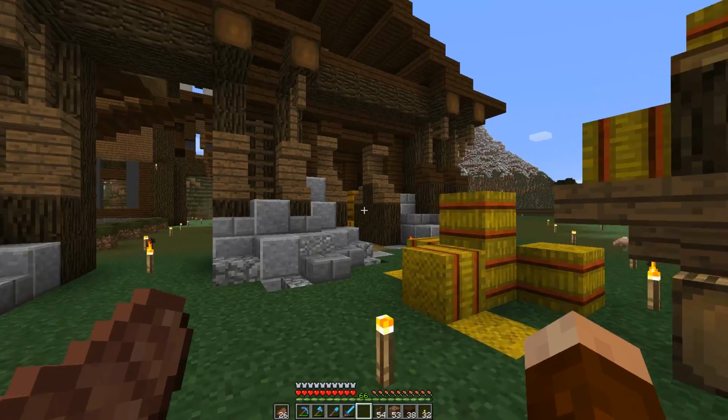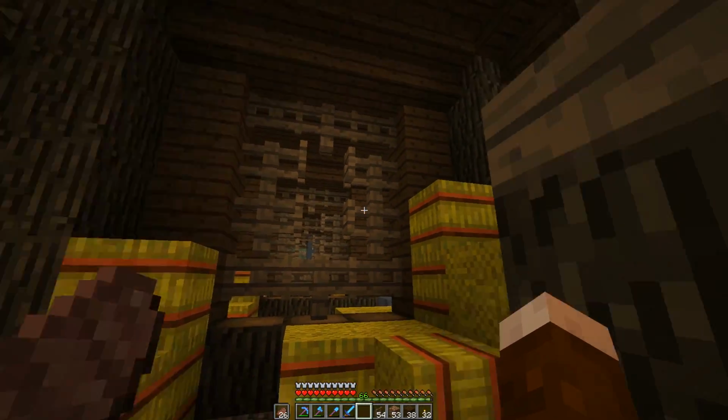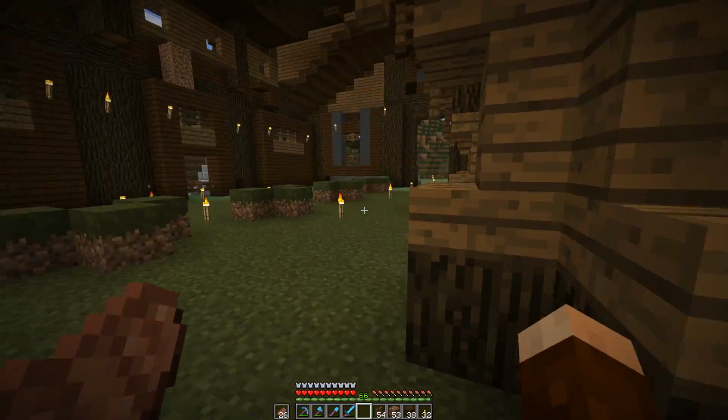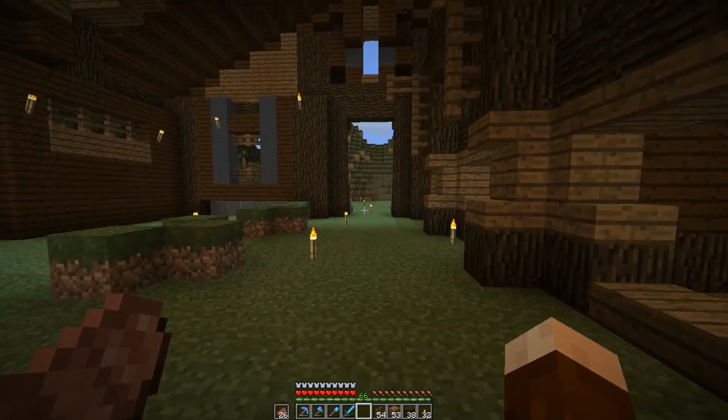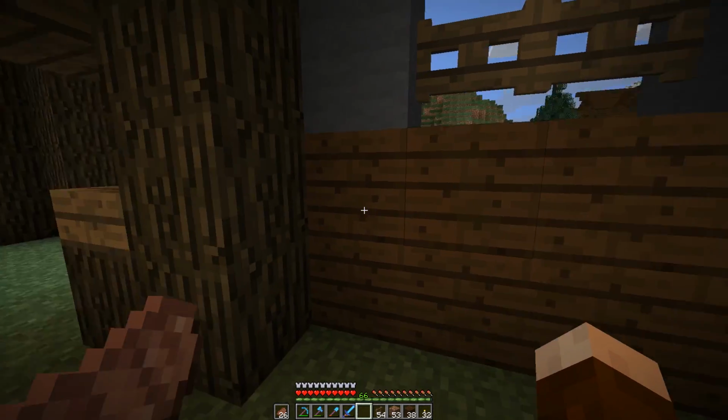Storage room 1 is now complete. So let's sneak in here. This is just hay storage. So I just cleaned up the walls a little bit. Nothing too fancy in this room. Now the next one is going to be more supplies for the horses. So that's all the different things they like to eat and all that good stuff.